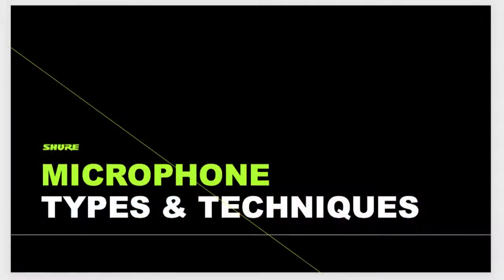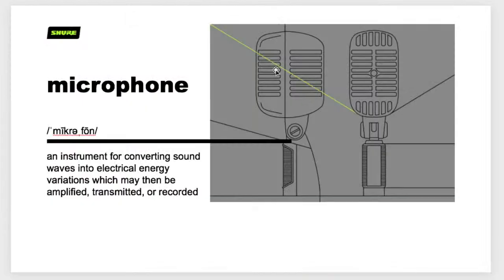So I wanted to tell you a little bit about how microphones actually work. If you're interested, if you're not, go grab a cup of coffee. But this is what we're going to talk about for the next 5-10 minutes, just to show you what microphones are all about. So let's dive into it real quick. So microphones are fun little animals because they actually allow you to take your sound and get them amplified. But they're not intelligent creatures in that they don't listen very well. They only hear what is directionally in front of them typically. So let's walk through microphones a little bit, and I'll be off screen for a bit so you can focus.